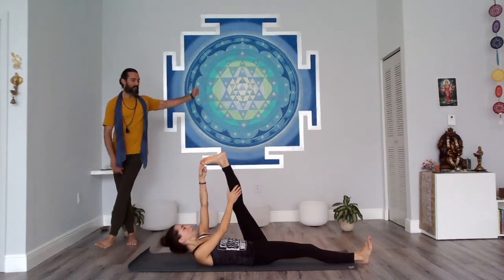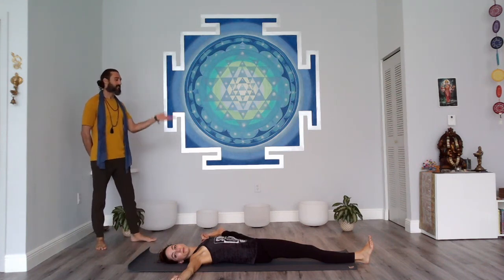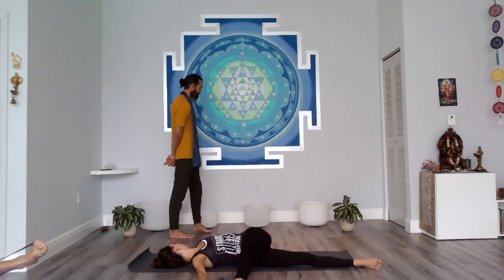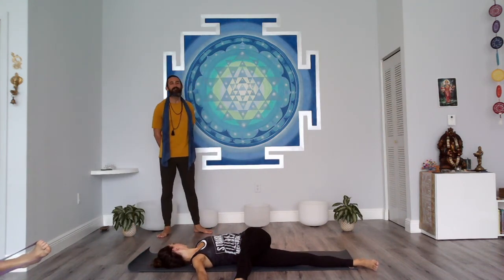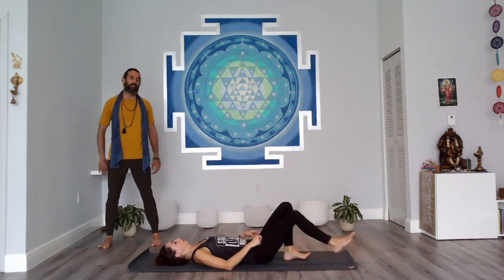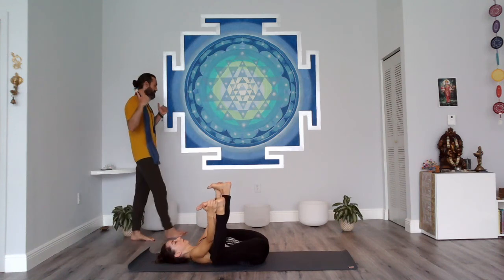And open to the left, looking over the right, flexing right foot. Inhale, center. Switch hands, taking it to the right. Back to the center, happy baby, Ananda Balasana. Hands through the inner edge of your legs. You can cup your heels, kick up, take your right knee down to the mat.